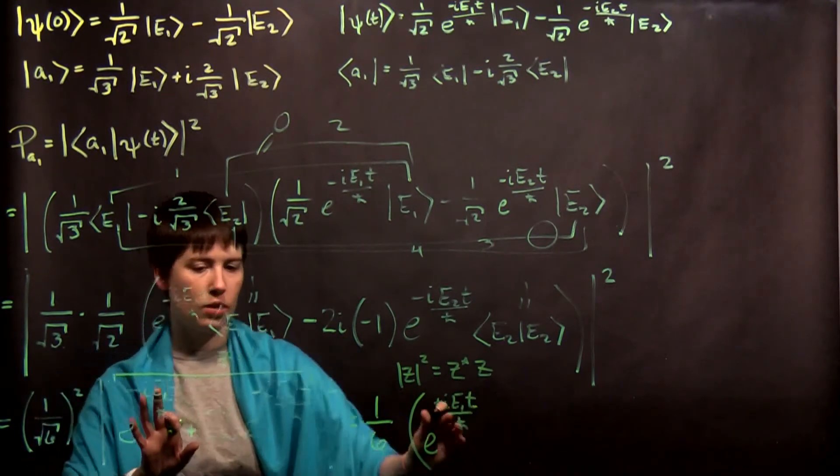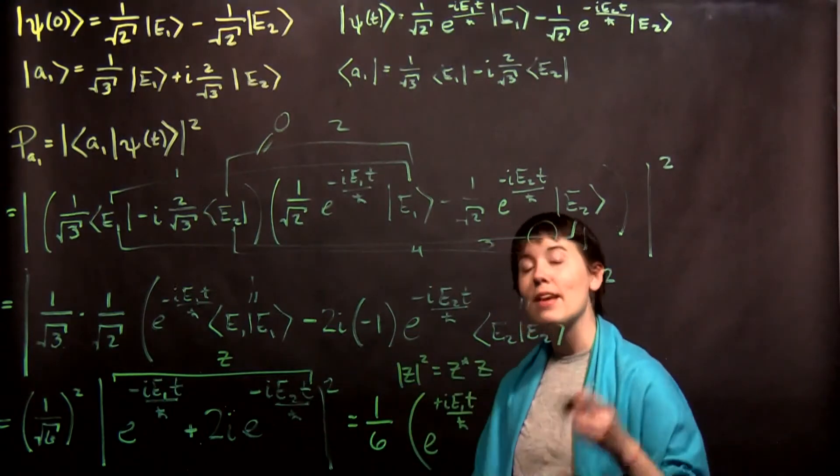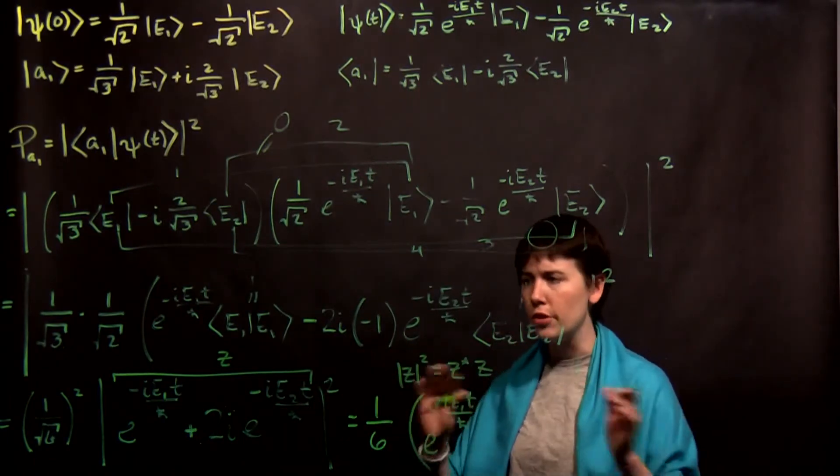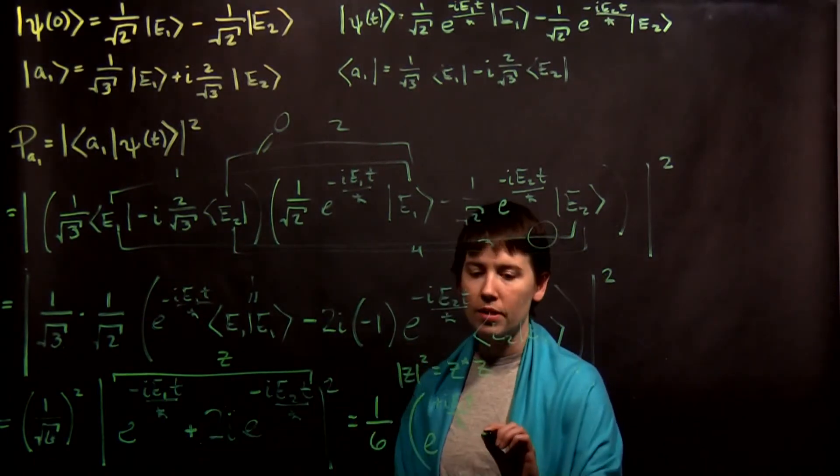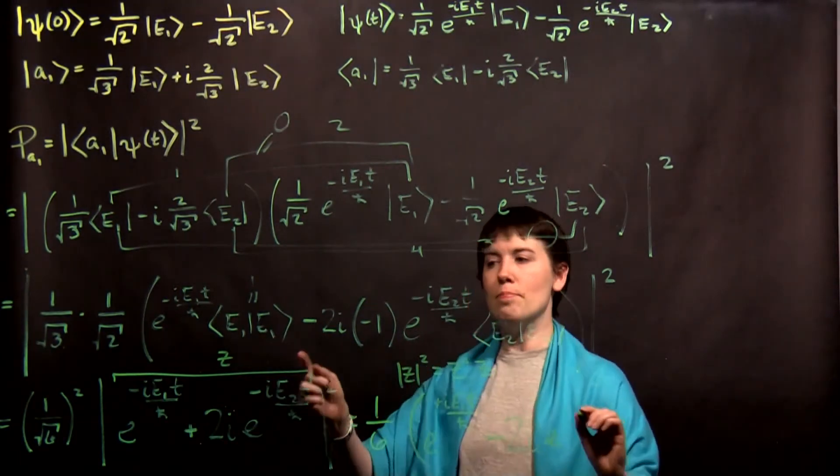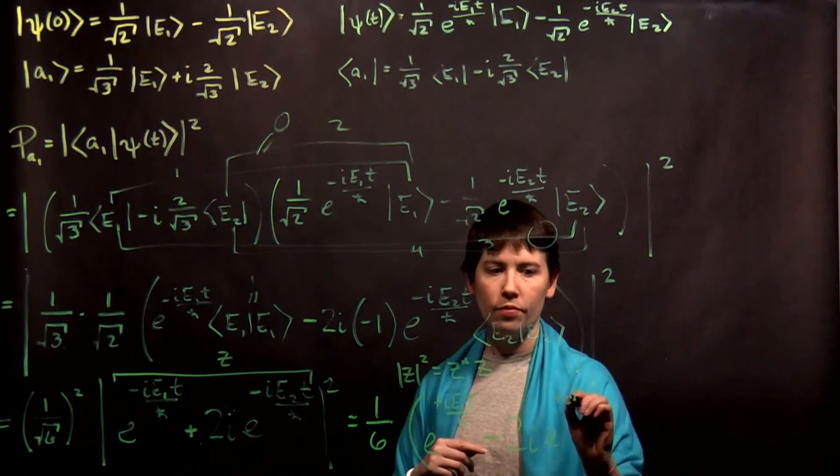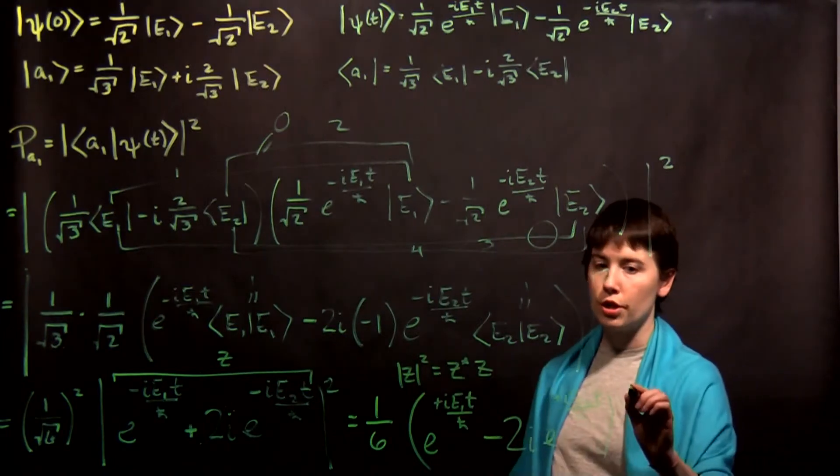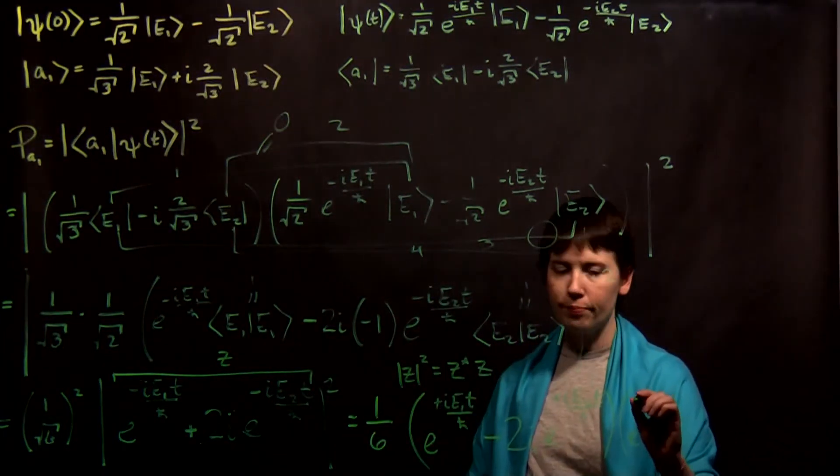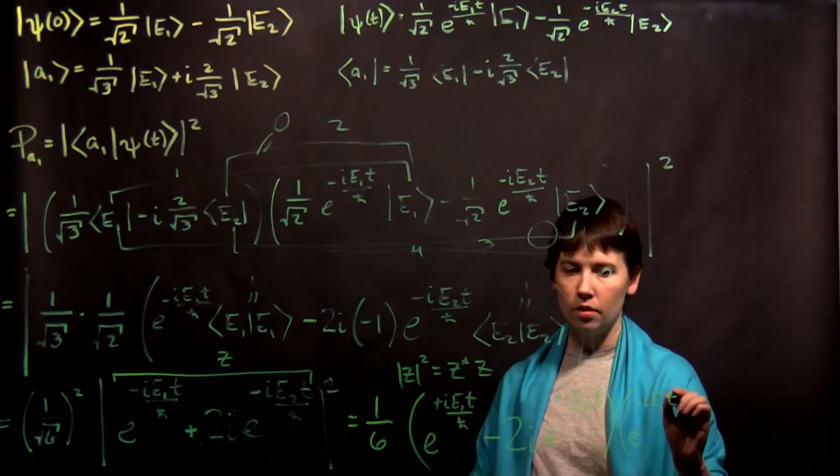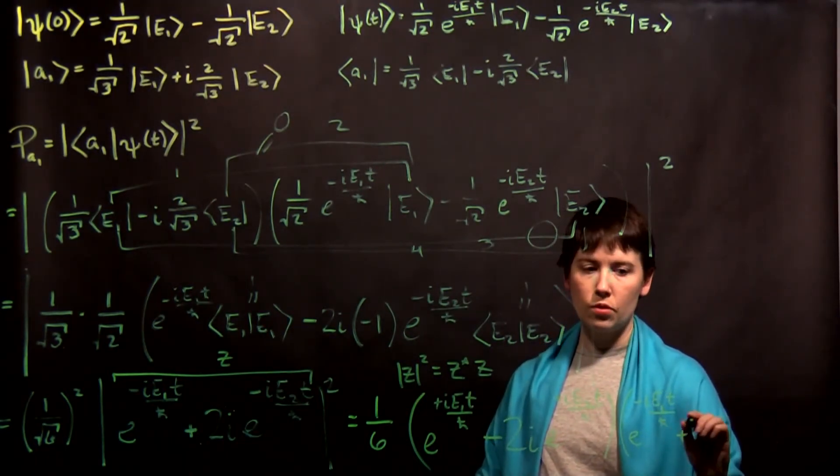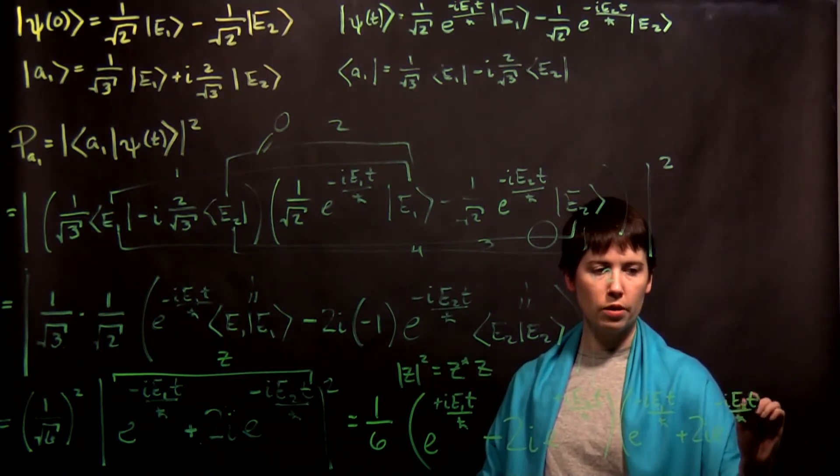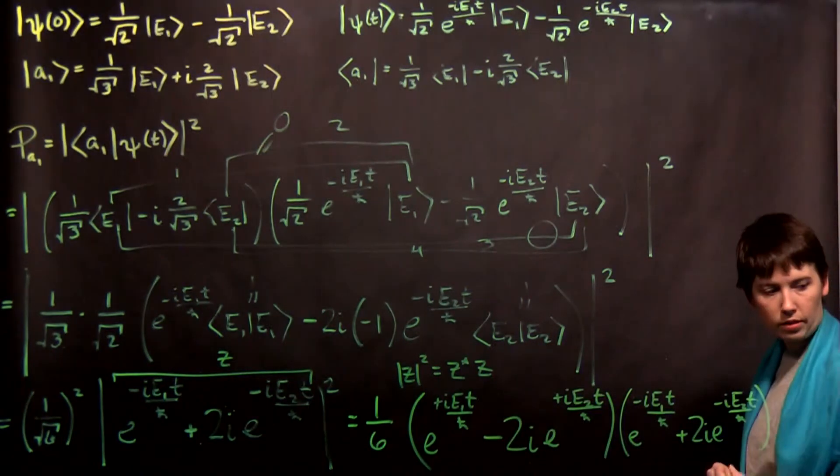Okay. So, my first term here is complex conjugated. Now, my second term, I have two i's. I have to complex conjugate both of them. And it's not some weird calculus thing where you have one term where one's done and one term's the other. No. Just complex conjugate both of them. So, plus 2i becomes minus 2i and then e to the minus i becomes plus i, e2t over h bar. Okay. So, that was my complex conjugated term. And then I just take that thing and I write it down again. Over h bar and then plus 2i, e to the negative i, e2t over h bar. Okay. And I'll get out of the way so you can see that a little bit better.